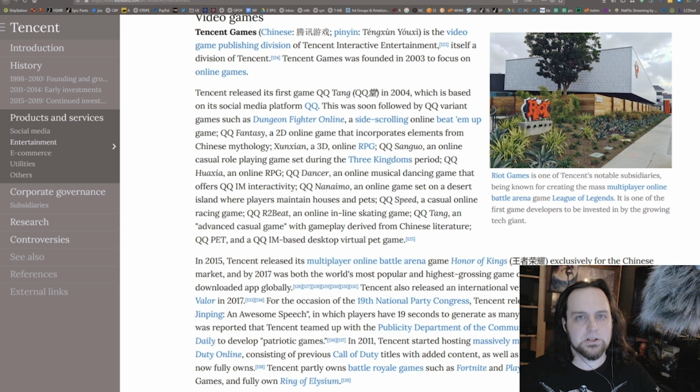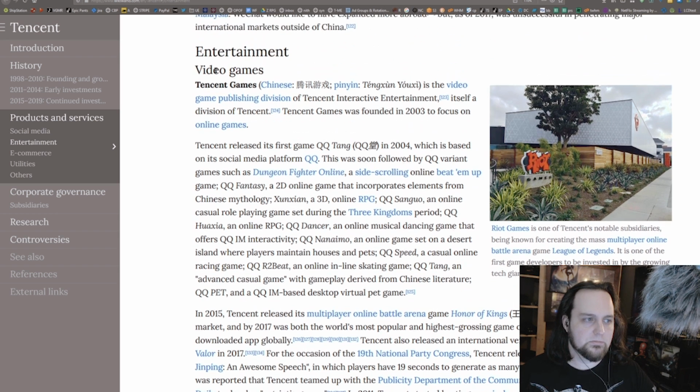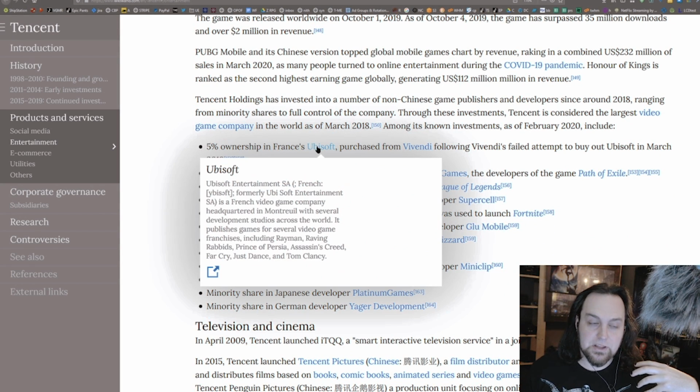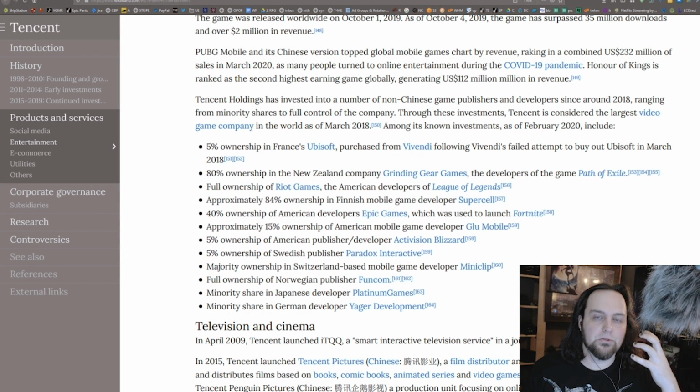So if you're someone who criticizes the Unreal Store for working with Tencent Games, but you do not criticize Riot Games, or if you play Valorant, you play League of Legends, you play any of the Blizzard games, you play Ubisoft games on Uplay, just know that those are all partly owned or wholly owned, as in the case of Riot and some of the other companies, wholly owned by Tencent.